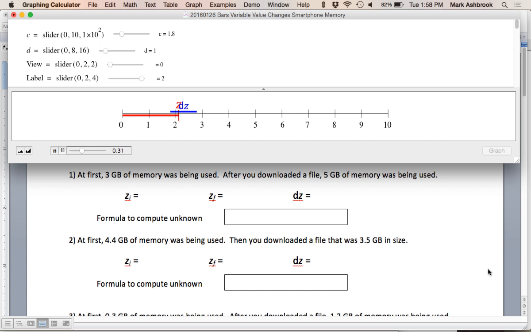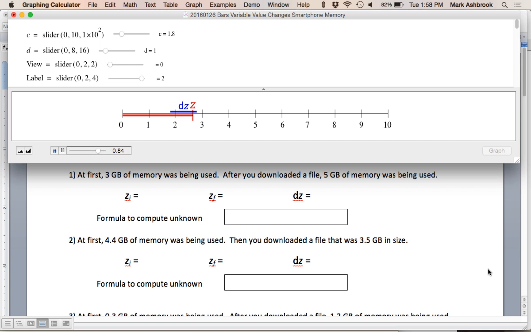Like if Z was 3, you could have a DZ of -1, which would mean you're taking power, like there's 3 gigabytes used, now would be 2 gigabytes used. Okay, so DZ could be negative, but I'm kind of getting more at the question of just, in essence, what is the difference between Z and DZ?